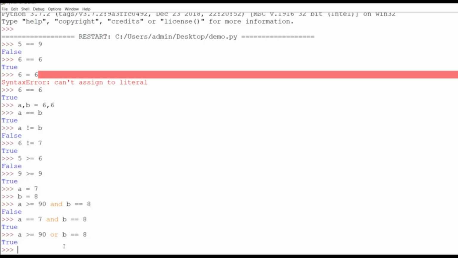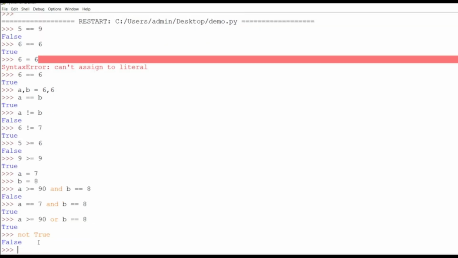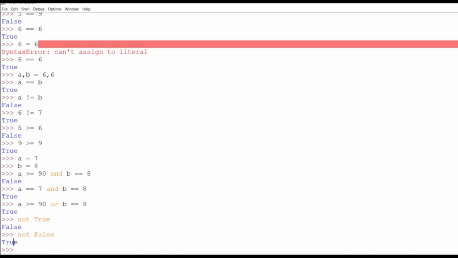And in the case of a NOT, you can simply do something like not of true is false, or not of false is true. So this is basically the inverse of whatever you pass with the not. So this is the case when we have the logical operators. We have checked the arithmetic operators, the comparison operators, and we have also learned about the logical operators AND, OR and NOT. They are really important operators.